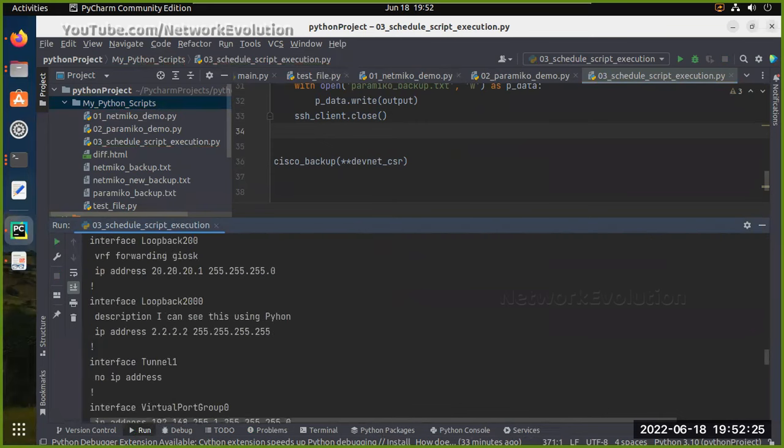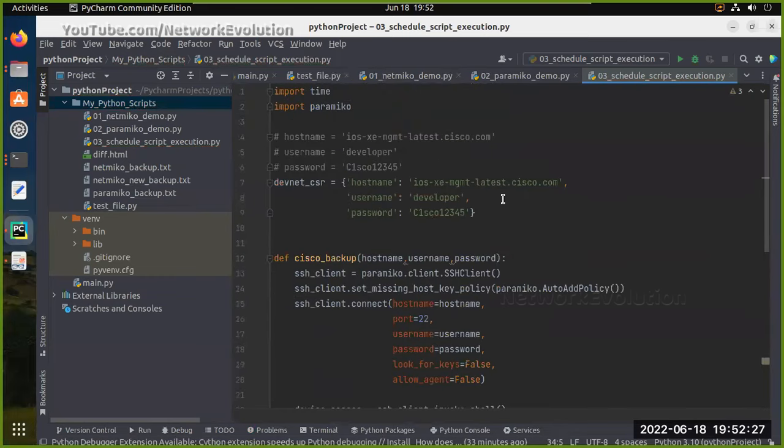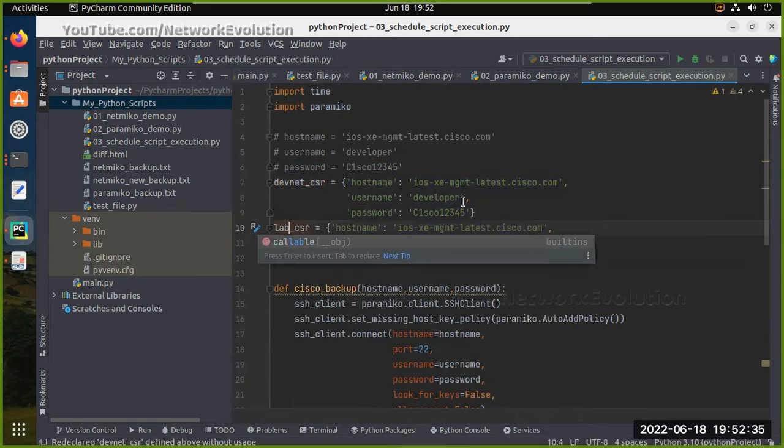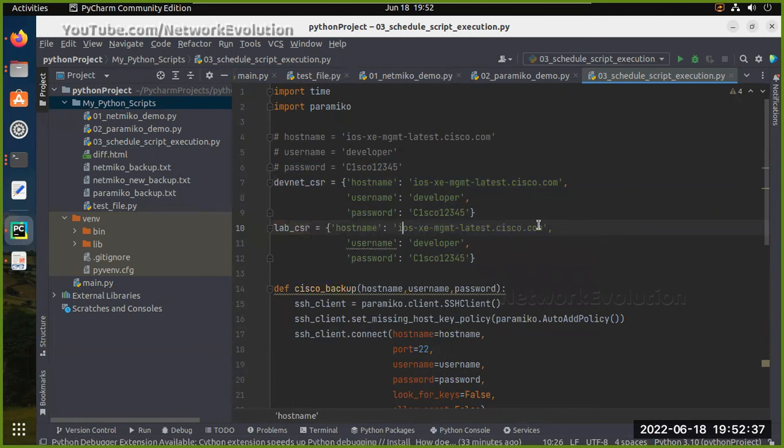Okay, this prints output. Same way, if I want to add my device, take a copy of this and put it, lab CSR, the device IP, my lab IP.